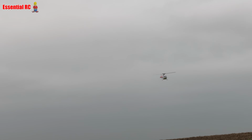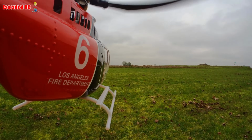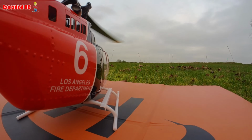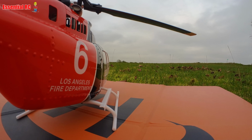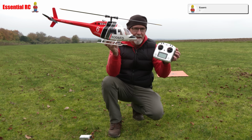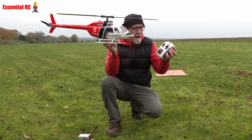Let's see how good my landings are. So there you go, that's the Bell 206 version 3 from Flywing, smart GPS helicopter. Just so easy to fly, flies for a very long time. I have to say the voltage was going down really slowly and I was chucking it around as well.